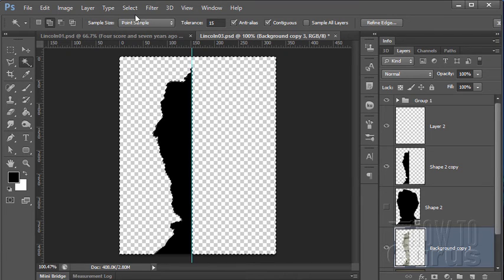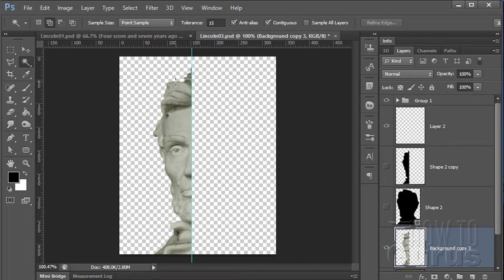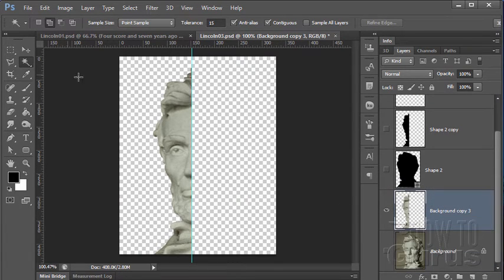And we can see that. Let's just deselect and show our left side of the face. There's the left side of the face. So that is taken care of. At this point, we can come in and put in our black background if we want to, so we can kind of get an idea of how well our edge worked.